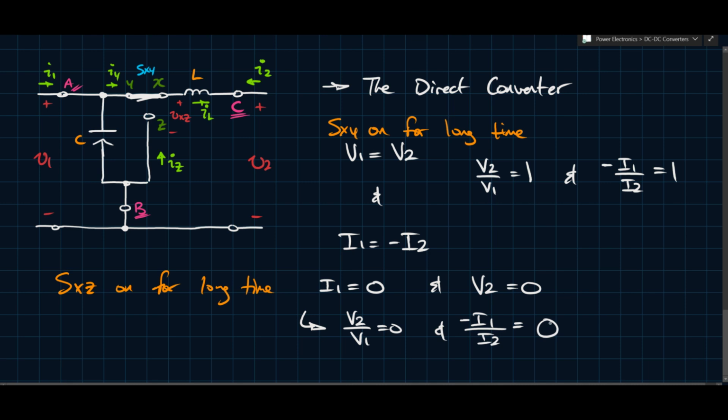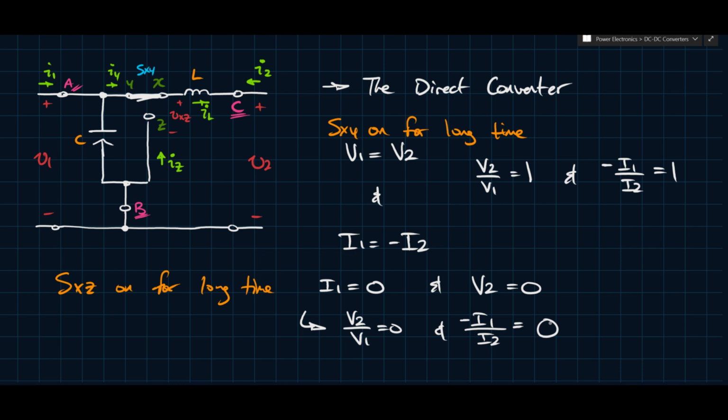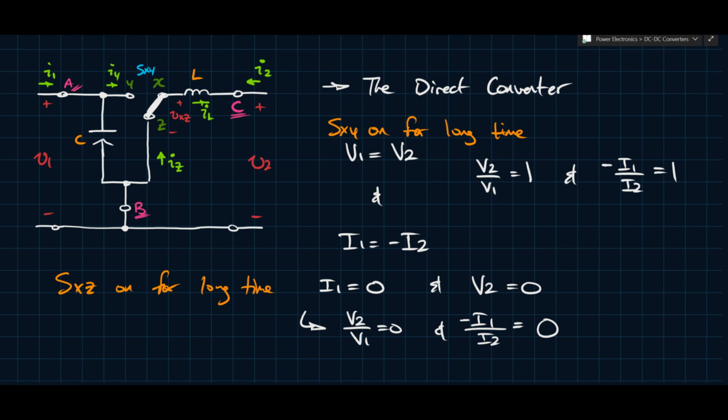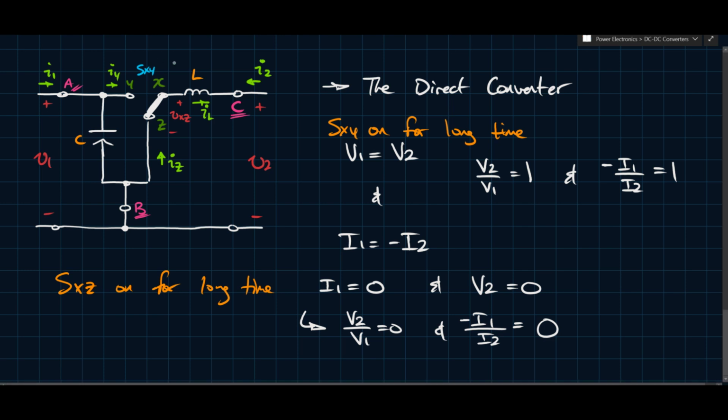So what we've seen here are two extreme cases of this converter. I didn't really redraw it here, I just imagined that we would be able to interpret that. But in this second case, you see that I1 is equal to 0. I1 really can't go anywhere for a very long time. It would charge this capacitor, and after the capacitor is charged, the capacitor would act as an open circuit, and I1 would have nowhere to go. But what we see here are two extreme cases. You can only have either SXY on or SXZ on, right? It can't go anything other than that.